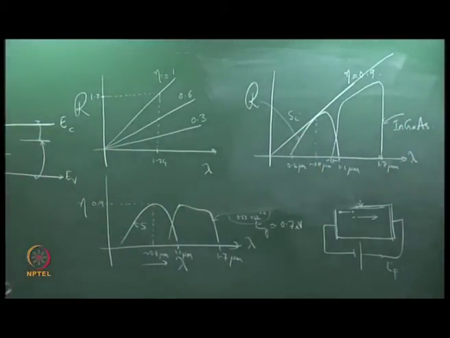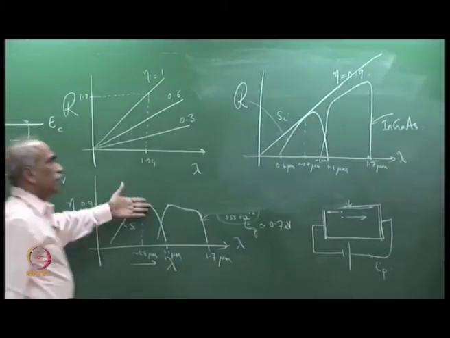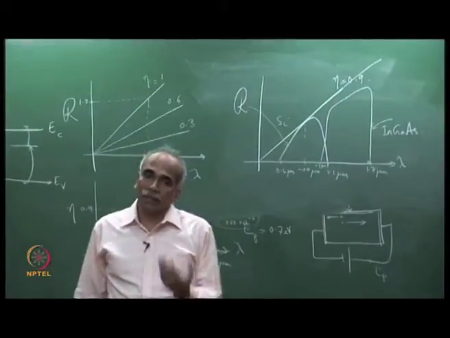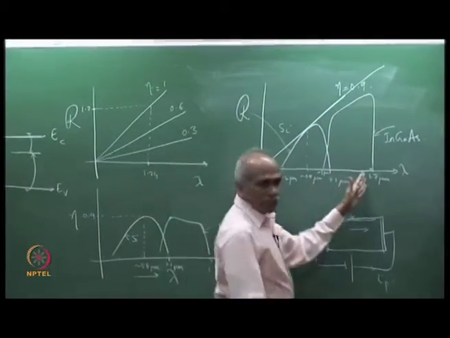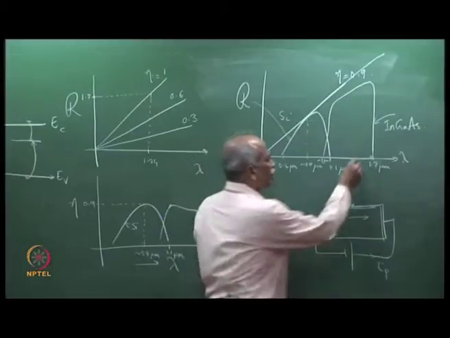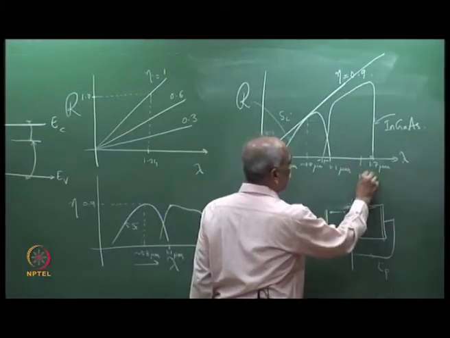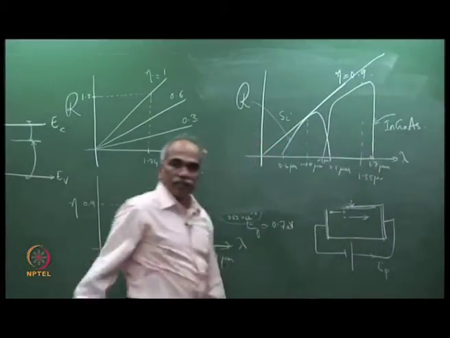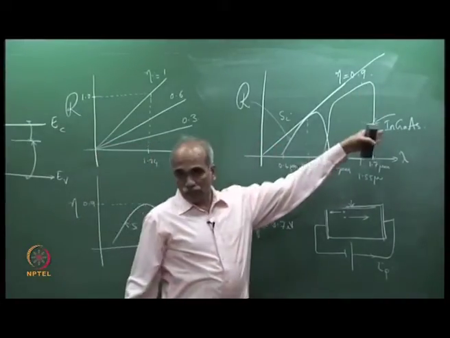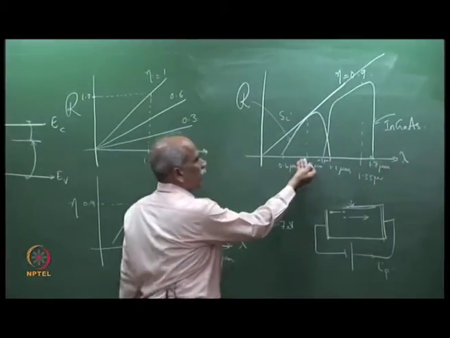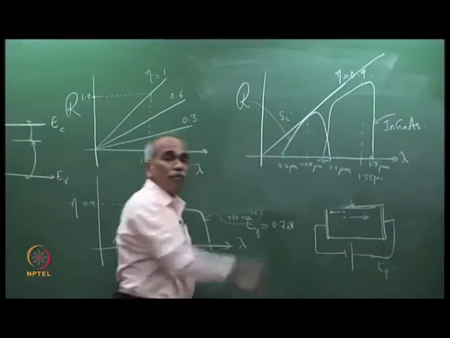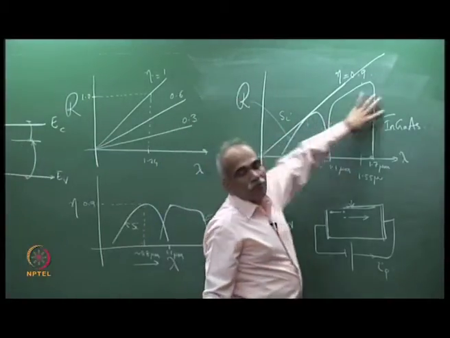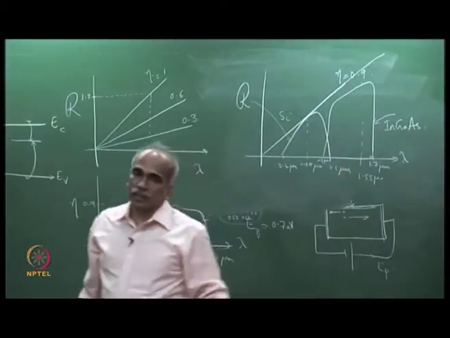Responsivity versus wavelength. This is a very important curve because it tells you which detector to choose depending on the application. If you are interested in optical fiber communication, naturally you are in the 1.55 micrometer window here, and InGaAs is the best detector, and silicon will not work. But if you are interested in around 0.8, then silicon is the best detector. So, this responsivity curve is very important in the choice of the detector.